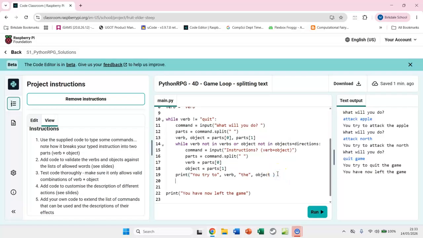So I'm just going to come here, and then this is decision code that we used in Unit 2.